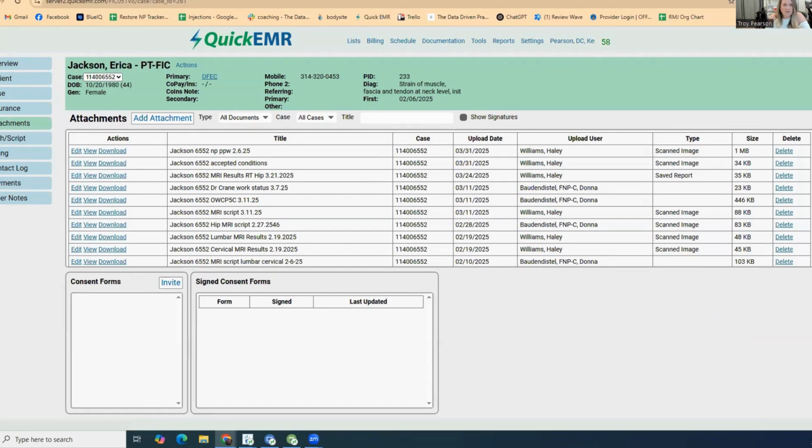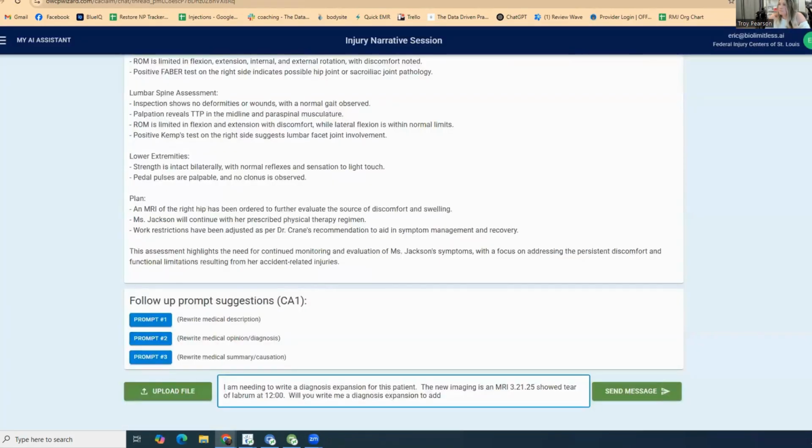Tear of labrum, right hip. Okay. Tear of labrum, right hip. S73.191A. Well, see, that's a sprain.